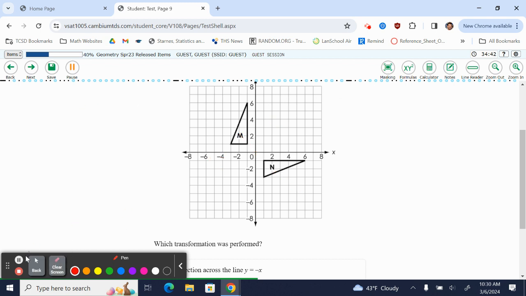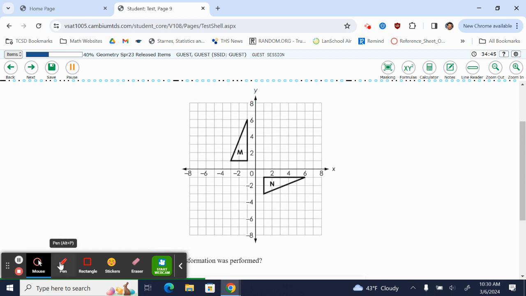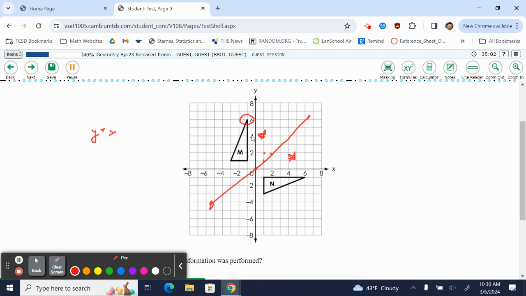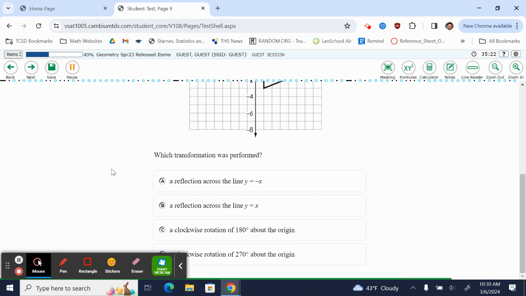Okay, the next choice. Y equals x. So now if I use y equals x, that's the same line going through the origin, but now it's a positive slope. Up 1, right 1, up 1, right 1. There's that line. So again, M would have to be here and go down here. That looks pretty promising. Now if you look at, say, this point right here, this is the point -1, 6. That's going to correspond to this point here, which is at 6, -1. Do you see how the x and y switched? That is exactly what the line y equals x means. It means the x and y switch. So I'm thinking that could be it, right? So I'll put my choice there.